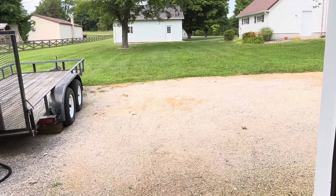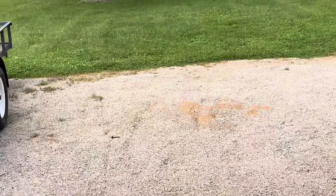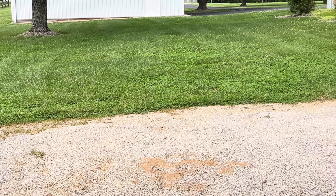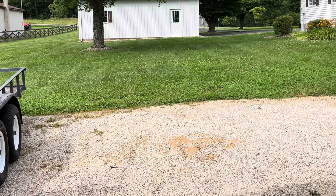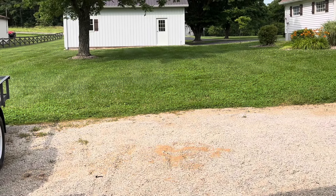If I try to mow on four and a quarter inches, that white clover that you see tends to be right under the blades, so it doesn't get the clover as well as I'd like — you can see a lot of it right up there by the house. So I'm gonna get started and show you how we put those stripes in the yard. It's really simple.